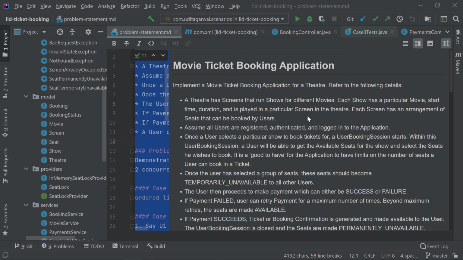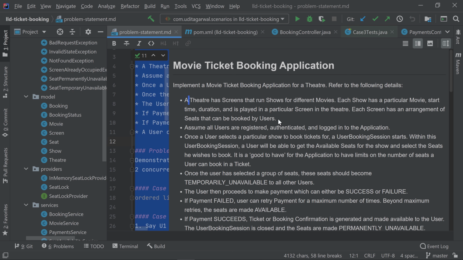So let's start with the problem description. As I told you, it is a movie ticket booking application. We have to implement a movie ticket booking application for a theater, and the theater has screens. It runs shows, so it's like auditoriums. A single theater, just like PVR, has multiple auditoriums or multiple screens, and each screen runs movies.